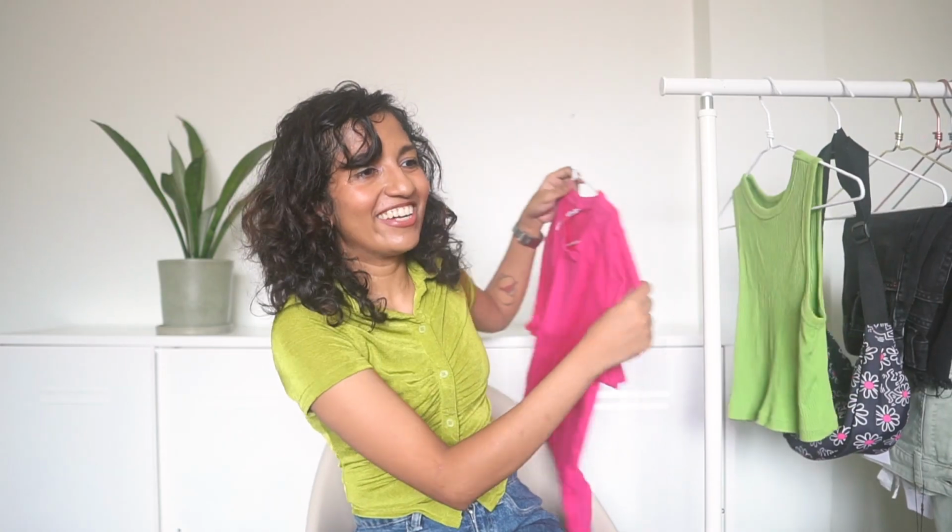I find it annoying that the bottom kind of rides up a little, so you find yourself having to pull it down a lot throughout the day. And the next top I got is to be ironed, but it's this nice hot pink. This is Supima cotton, which is supposed to be like some kind of superior, fancier cotton. I don't think I've ever had any garments made with this. It is really lightweight, really soft, and this t-shirt also has a bit of an oversized fit. This beautiful bright Barbie pink. Another color I have recently been loving.